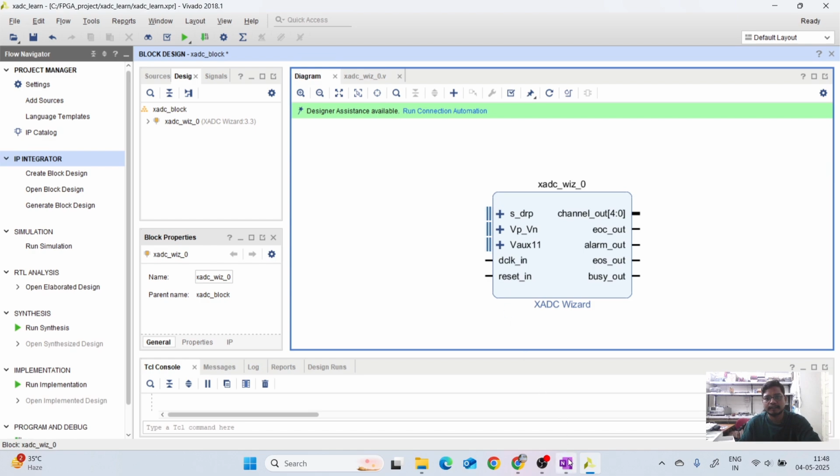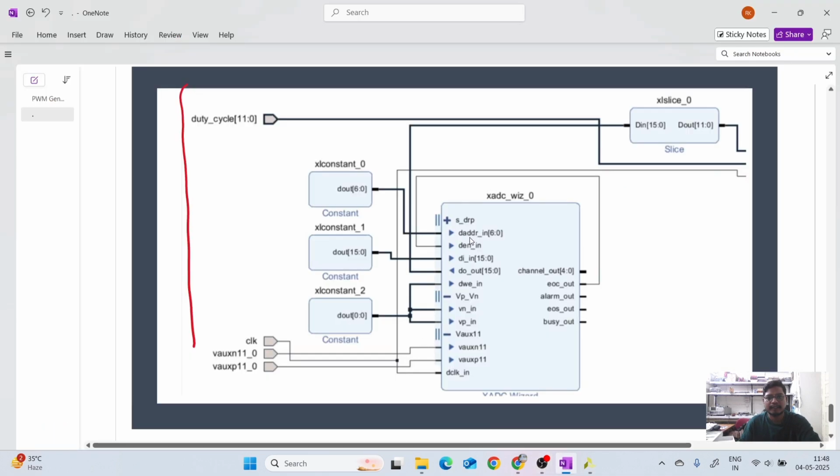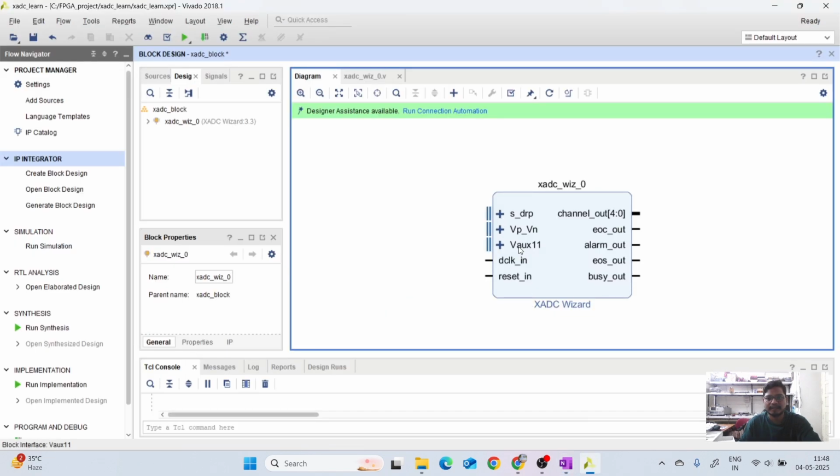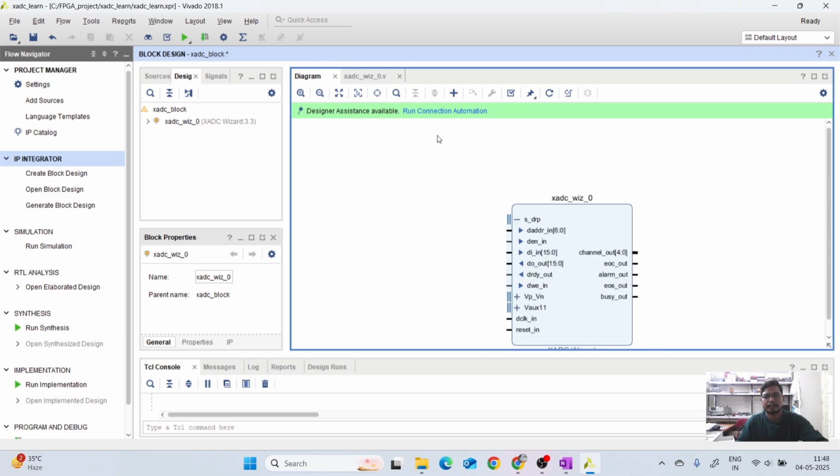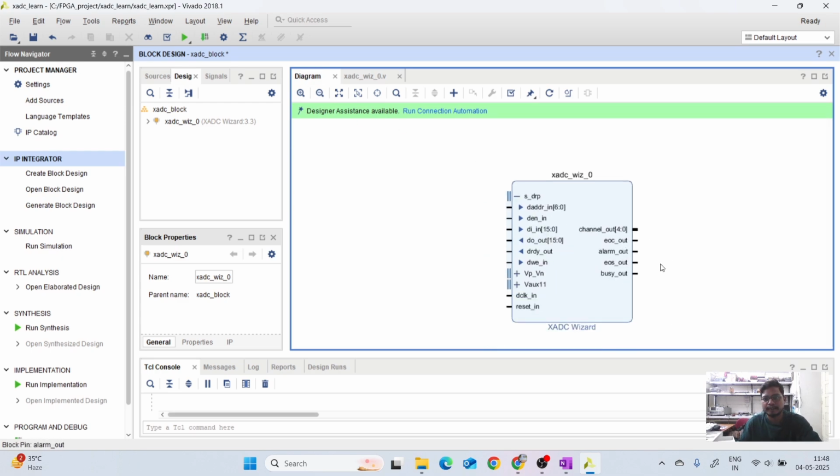Here you can see DADDR, DEN, DI, DO. But you can't see these things, so we have to expand it. After expanding it, you can see data address. So what is data address? Suppose I'm using the VAUX channel VAUX11; every channel has a separate data address.